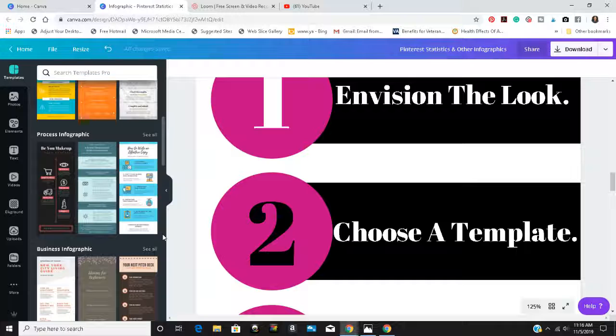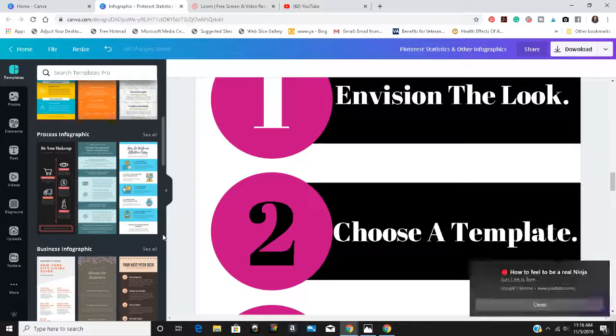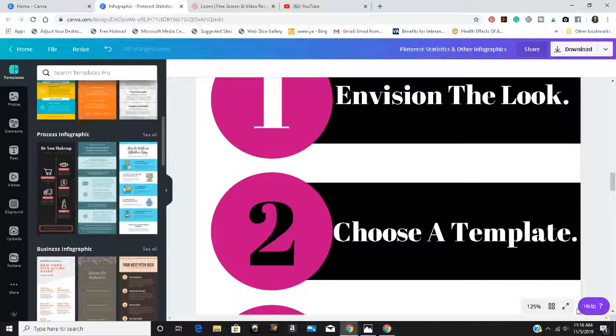You can change up the fonts, the colors, and the design and the elements to match your taste. An already existing template is just like a guide to help you create the infographic without creating one from scratch.